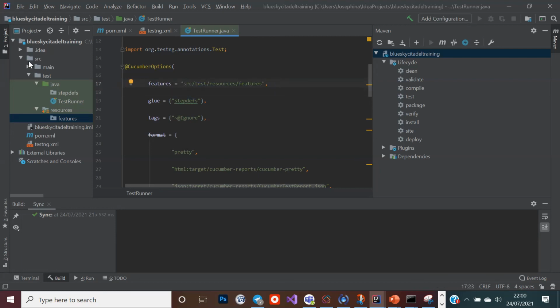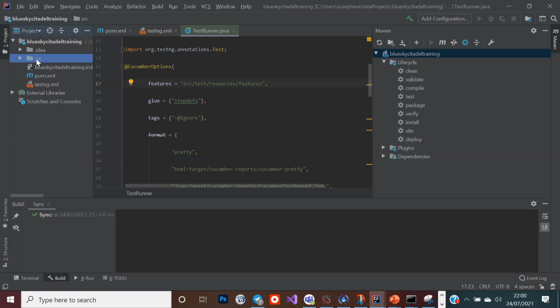You see SRC, which is here. Once you click on this arrow, the drop down, you have main and you have test. You are going to be a tester, so you're going to be using test. The main is for developers. You have no business with that, so you are on test.